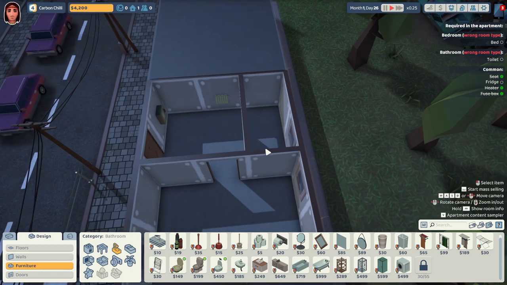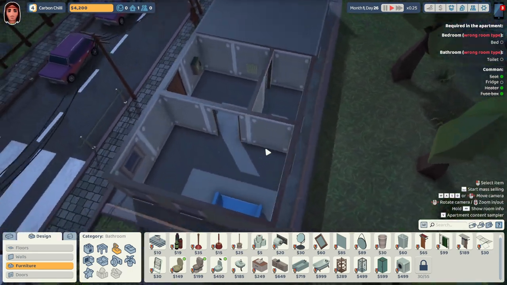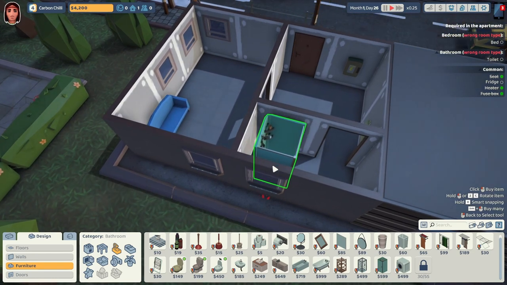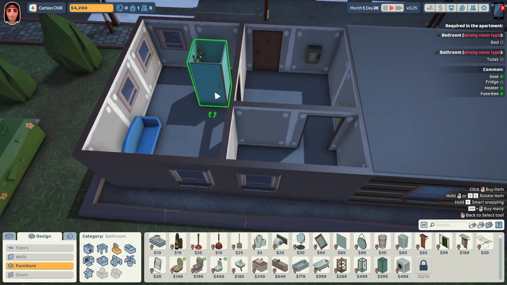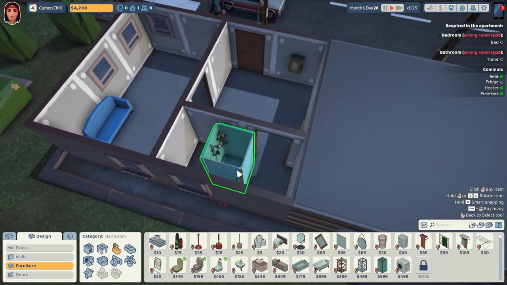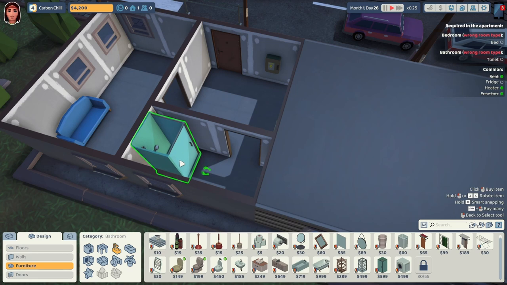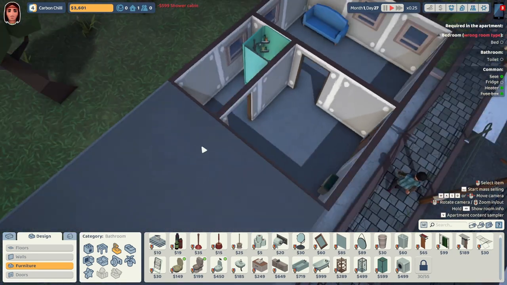How do we rotate this? Rotate camera. But how do we rotate the... How do we rotate this? No? I'm rotating the camera, but no. Object rotation. Oh, this is going to annoy me now. Where does it say? Z or C. Z or C. So let's shove that in the corner.